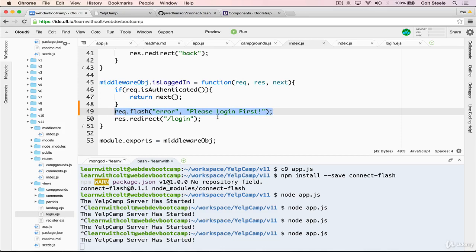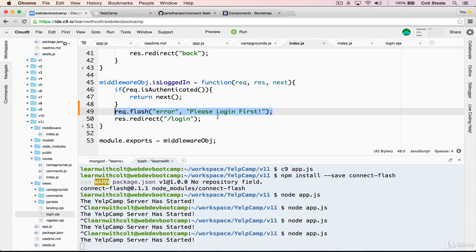So before you redirect, and then you still have to handle it in the template, you still have to handle it in the route. All that it gives you is the capability of adding some data in before you redirect that makes it to the next route, and that data won't persist on every single request to that route. So it's a one-time thing, which is why it's called flash.